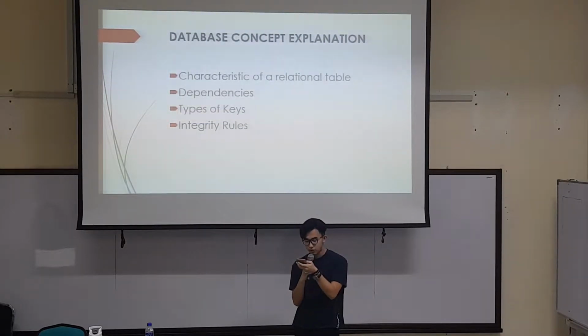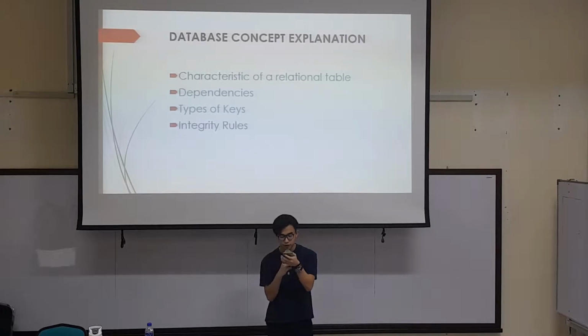Next, I want to talk about the purpose. The purpose of entity integrity is that each row has a unique identifier and the foreign key value can correctly reference the primary key value. The purpose of referential integrity is that an attribute may not have a corresponding value but may not have invalid entries.